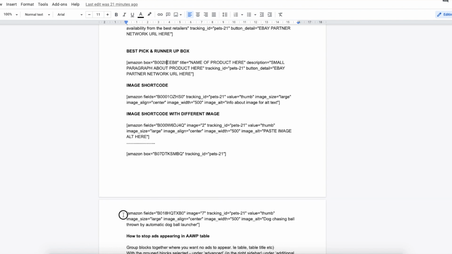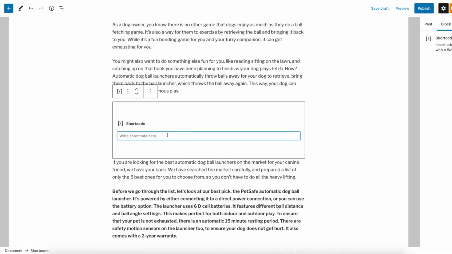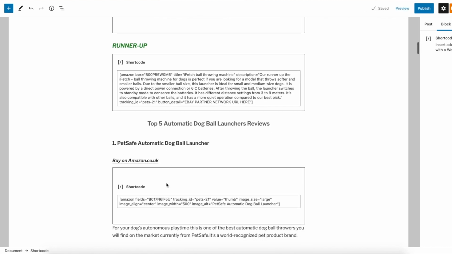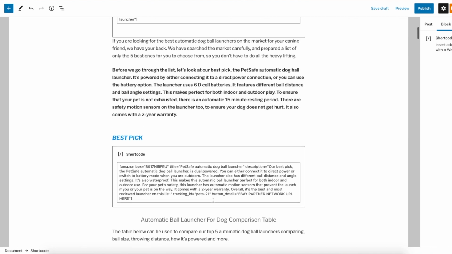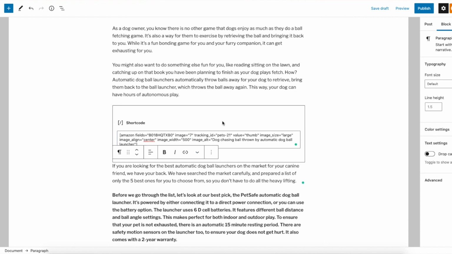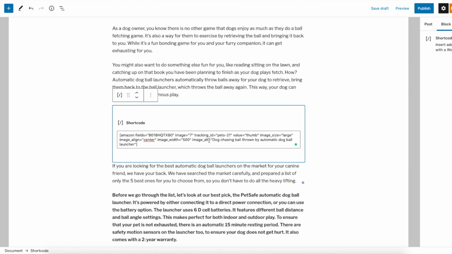So I'm going to copy this shortcode. I'm going to paste this in. I'll just mention this quickly. The only difference between this shortcode for the image and the shortcode for the image on the product review is that I'm actually specifying which picture I want to use. So I chose image 7. That's because there's at least 7 images on the Amazon listing, so it's going to pull in number 7 image instead of just pulling in the first image, which will mean I can have an image on here that is not the same as the other images which is pulled in further down the review, because I like to make sure I don't use the same image twice.